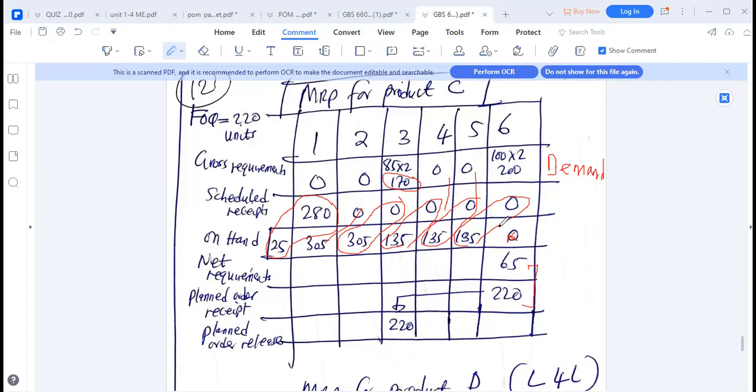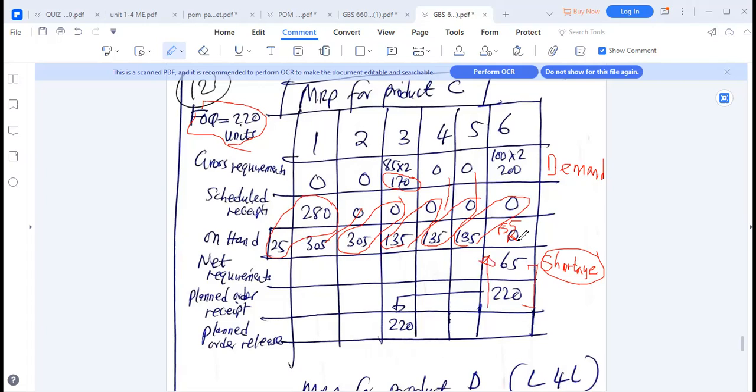So we are going to have our on hand of 155 units. Here it will still remain as on hand units because we have ordered the receipt of 220 minus the shortage of 65. So we are not ordering as per shortage. We are ordering because we have the fixed ordering policy of ordering 220 units regardless of the shortage. So even if the shortage is 50, we should order the fixed ordering policy of 220. So after ordering this, we can sort out the 65. Then we have the 155.